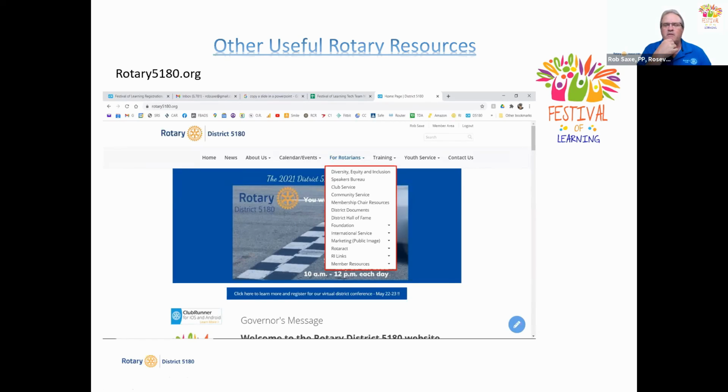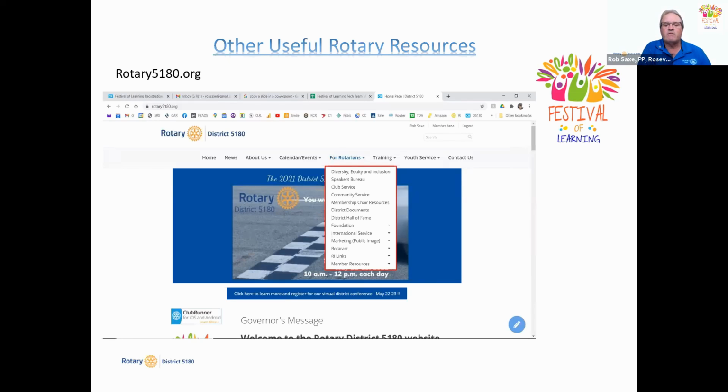And I believe, if I remember correctly, there's some information about how that went, or if it was someone that we wanted to try to continue to promote. And that was an outstanding resource. Club service and community service is something that you're not seeing a whole lot, at least obviously, on the other two sites. So this is information that's real local to us and is great to have.